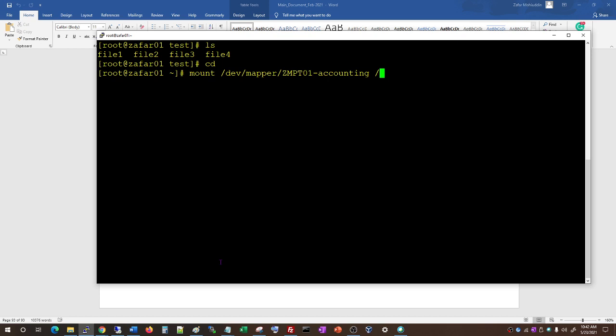So mount back to accounting? Yep. Okay, it's mounted back to accounts. Do df -h and make sure it's there. Yep, it's there.